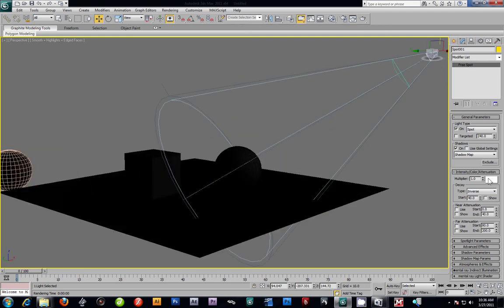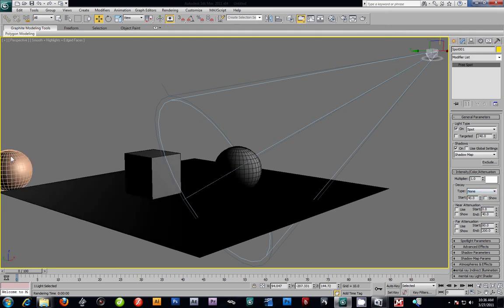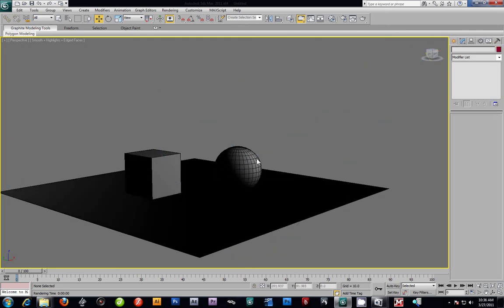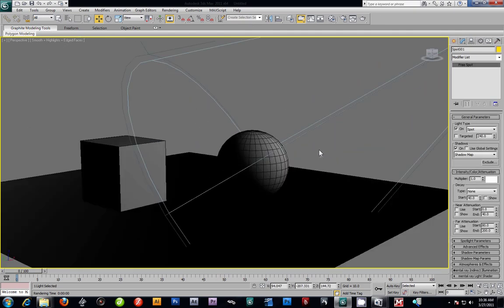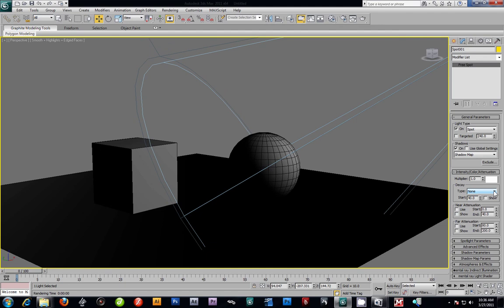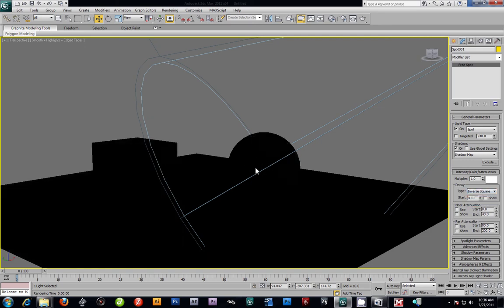Now, the way I was always taught, let me get rid of that, let's click on that light here. I usually use type none for the main key light when I'm lighting a scene. Your inverse are more of fill lights because you have to fake 3D light, and this will make more sense as we do our lesson plans. And then inverse square would be more of the point light, the point of generation of the light. And so when we get to the next lab that I record, this will make more sense.